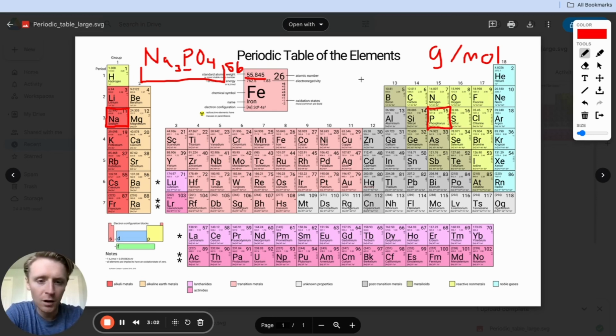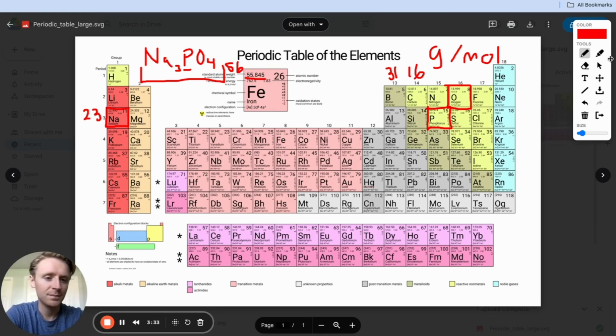And finally, we're looking for oxygen, which I know is going to be right up here. And I can see, looking at these numbers, that phosphorus, it's 30 and a high decimal. So phosphorus is going to be 31, roughly. Oxygen's like 15.999, so we're going to call that 16. And this sodium over here is 22.99, etc. And so we're going to round up, and we're going to call sodium 23. Perfect.